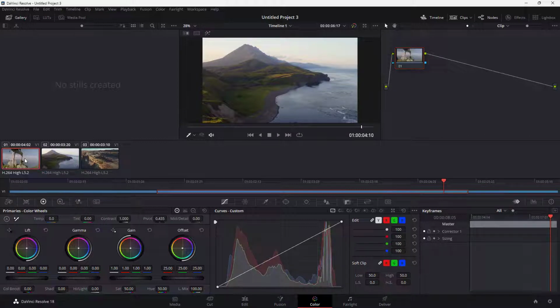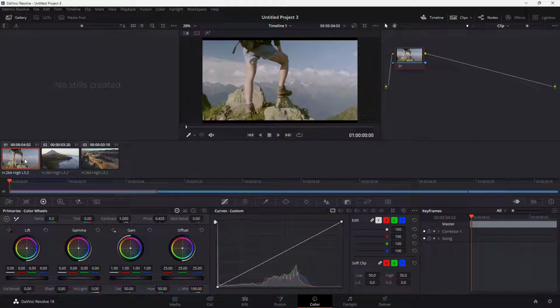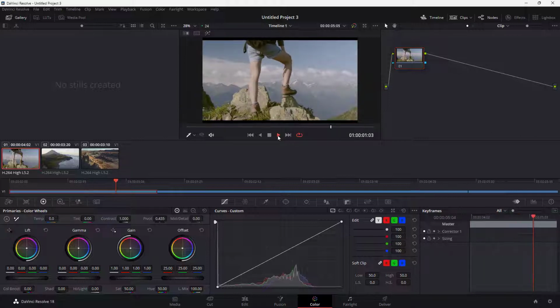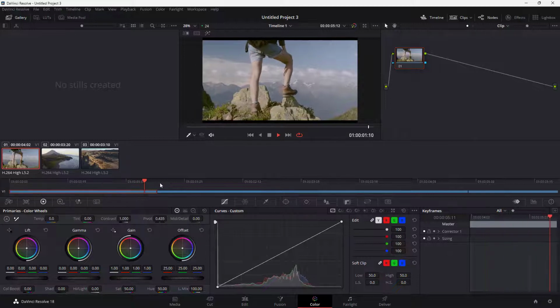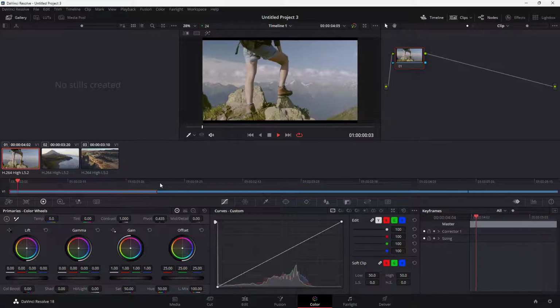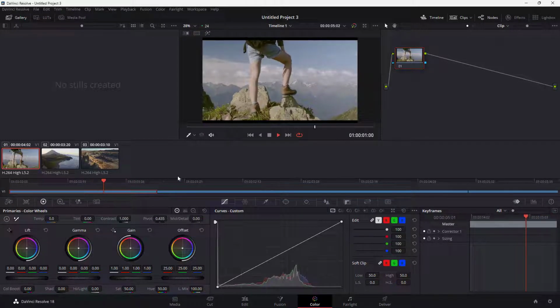So if I want to repeat this single clip right here in order to only view the color correction in this particular clip, then you can click on the loop button for this particular clip right here. Once I do that and press the play button, it loops back onto that particular clip only. This is very helpful when you're working with color correction because you want to work on color correction per clip in many cases. So now I'm just going to press stop right here.